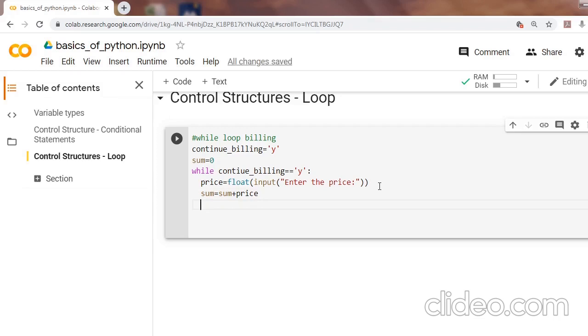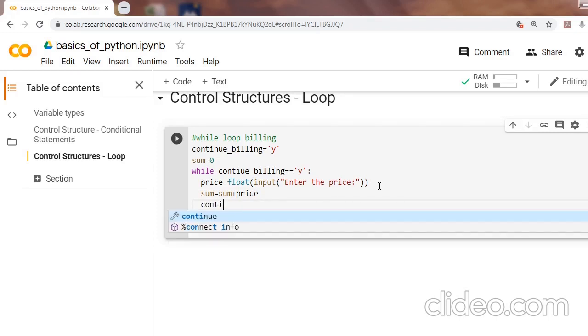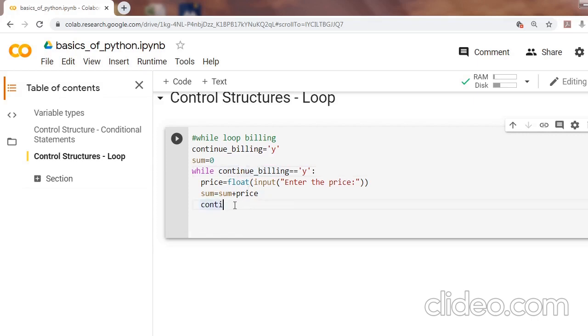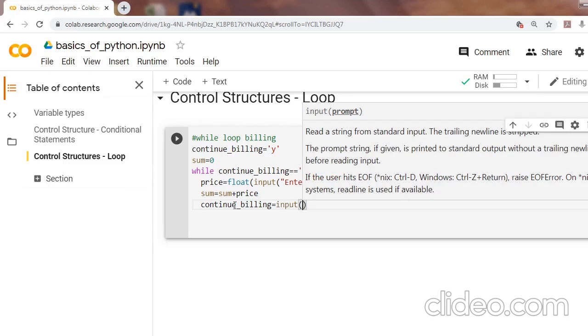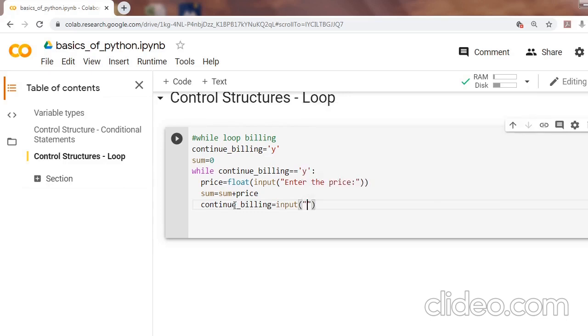So if we want to continue billing, again I need to get the input for this continue_billing variable. It is just a str type variable, so we need not put the type. By default any input is going to be str.